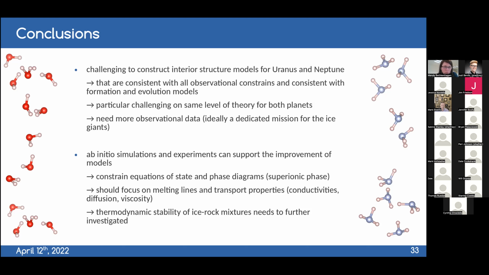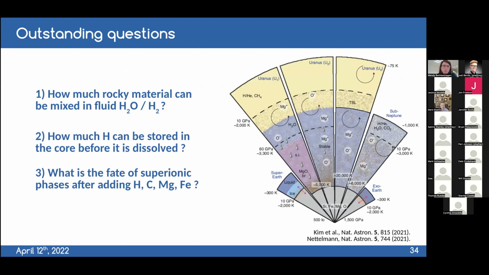And hopefully I could convince you that these ab initio simulations and also experiments could be a nice addition, and maybe at least give some ideas of how planetary models could be altered. And with this, I just quickly leave you with some questions I think we should address in the future, at least from the simulation point of view, where we should really try to see if there is a core at all in Uranus and Neptune. For example, maybe there's instead a superionic core, or do we just in general have a fluid of, for example, ice rock mixture? And with that, I want to thank you for your attention.